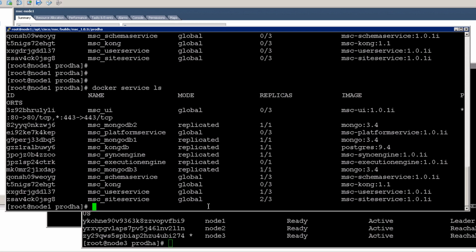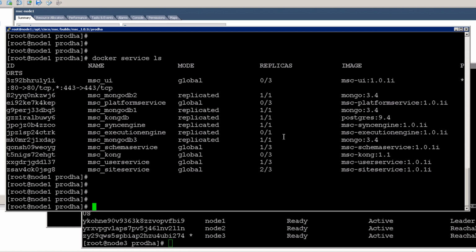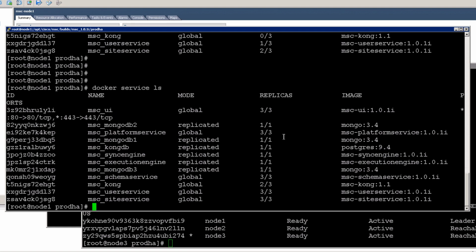I can see now my site service is replicated to 2 of the 3 sites. We'll give this a few minutes. It could take about 5 minutes, but I really like to stay here until all my services are replicated 3 ways. Again, if you see something like MongoDB1 not starting for some reason, that's typically the result of a node name mismatch. It can't detect it because it is hard-coded. So give it a couple more minutes here.